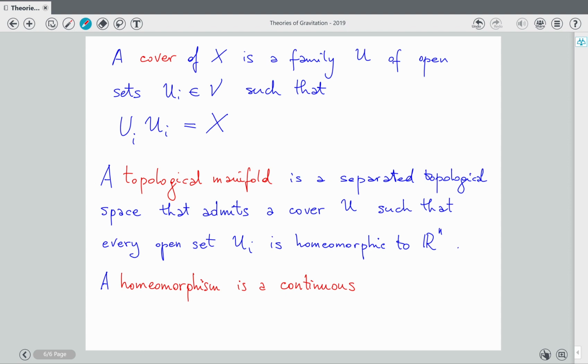Let's say a continuous one-to-one map between topological spaces. If it is one-to-one, it is invertible, such that its inverse is also continuous.